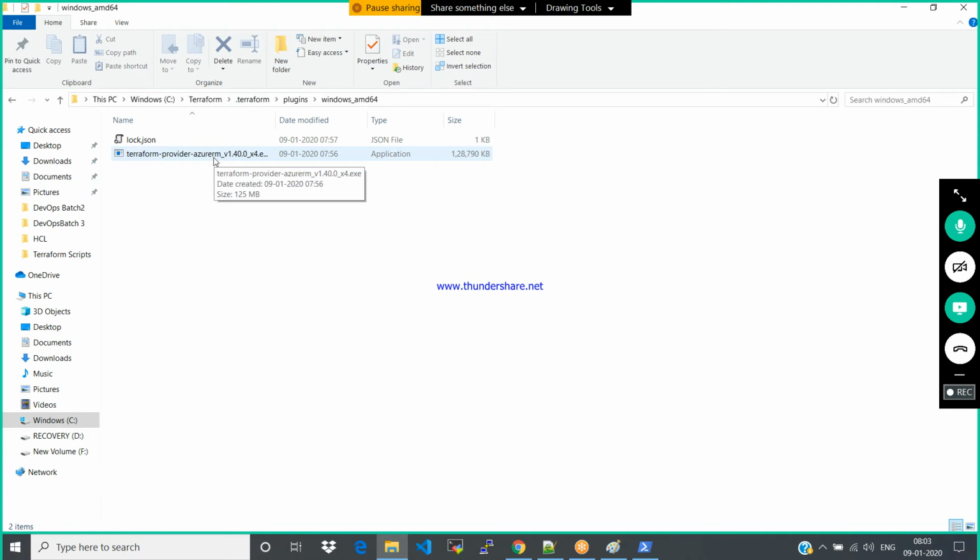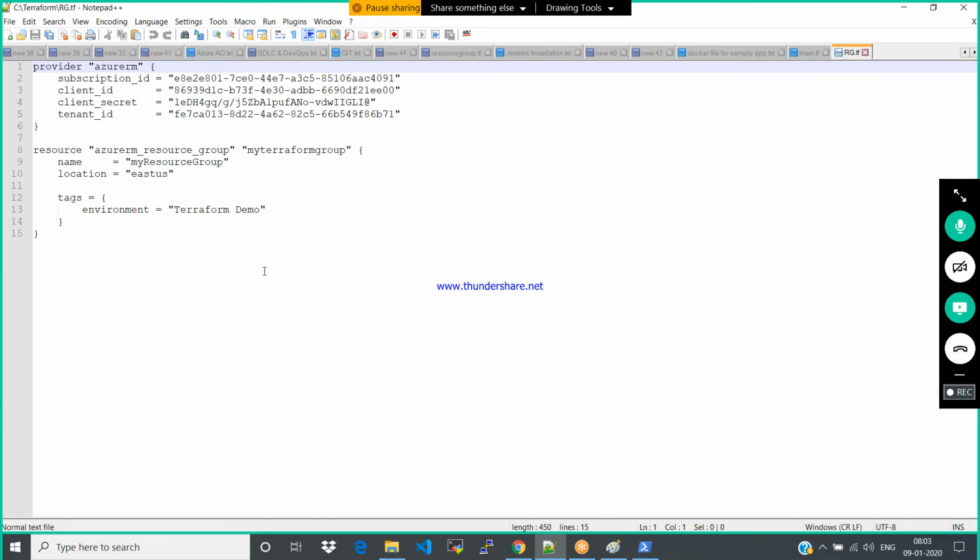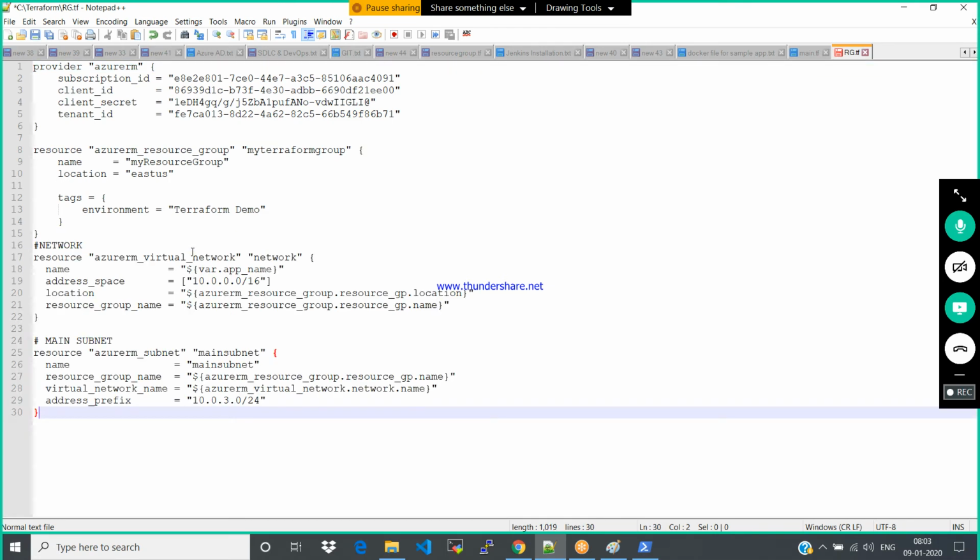Okay, so this is how Terraform runs in the backend. The state file and .terraform files will be created. Now what do I have to do? I will go back. Now I will change my script. I don't want to touch any state file. So now I am going to create a network and subnet. So where you are calling variable dot application, where is it?